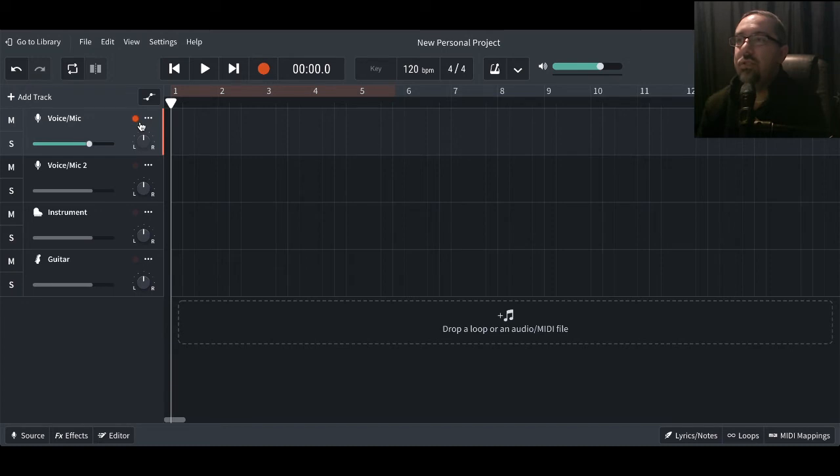I've got this track is armed, but I've got this little faint dot on all of these. So when I select these first two, I can now record with these first two channels. But when I select the next one, you'll notice that I can only record with two channels at once. This is a limitation of the website from what I understand. When I contacted Bandlabs, you can only record two channels into this. So it's a little bit of an issue, but you can work around it.